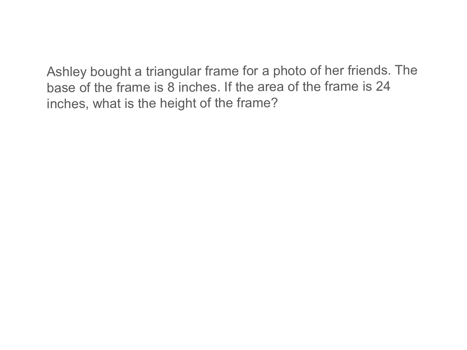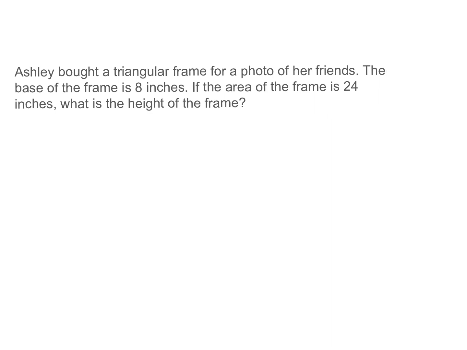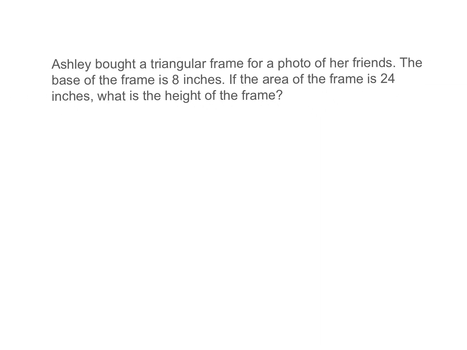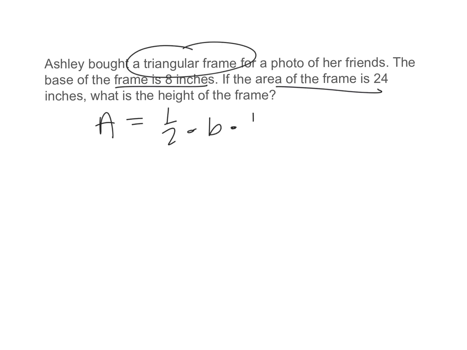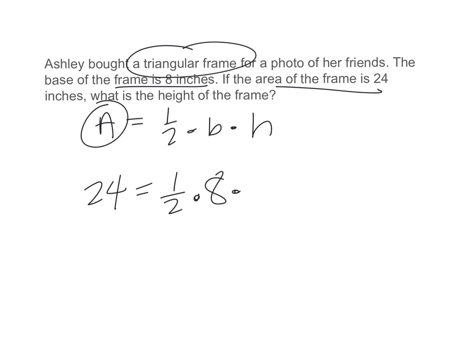And then lastly, super fast, Ashley bought a triangular frame for a photo of her friends. The base of the frame is 8 inches. If the area of the frame is 24 inches, what is the height of the frame? So we have 8 inches. The area is 24 and it's triangular. So remember, area would be 1/2 times base times height. I'm given the area, which is 24. And I'm also given the base, which is 8. So we just have to find out what the height is.